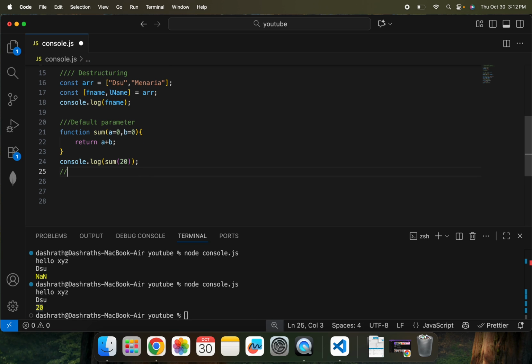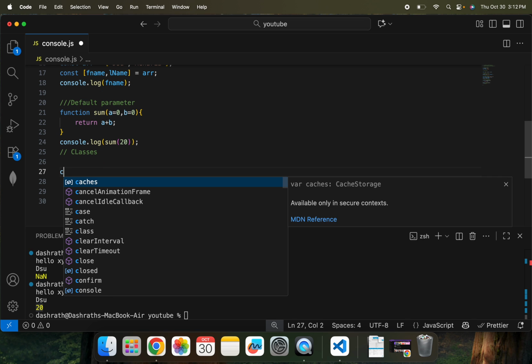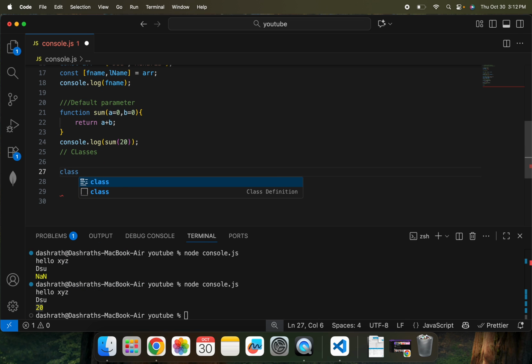Let's move forward. ES6 introduced classes. ES6 introduced a new syntax for creating classes, which are templates for creating objects. Like we can create class Person.